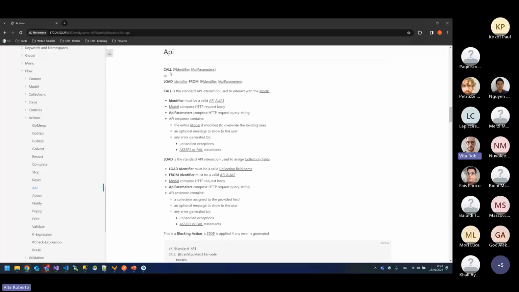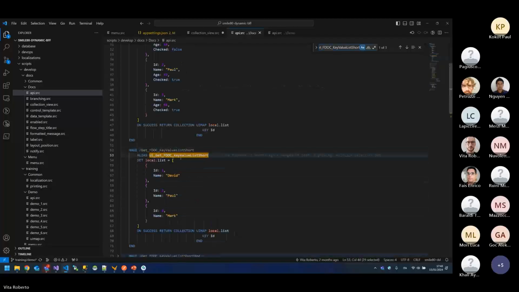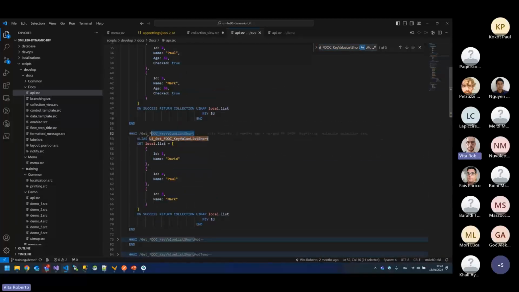We can call at identifier, of course, must be a valid API alias. It's a sample one. This one is an alias, and this one is an alias. So, of course, you do not need to write the entire URL and endpoint. You can write this.